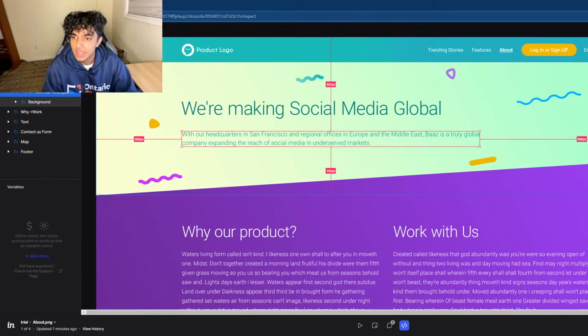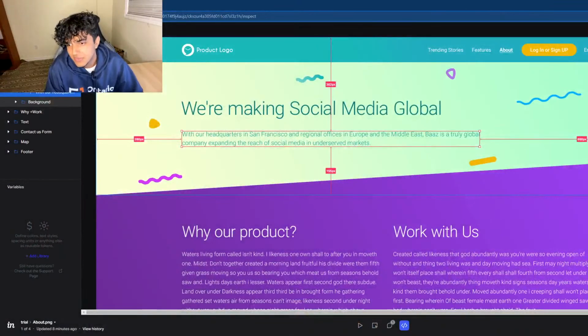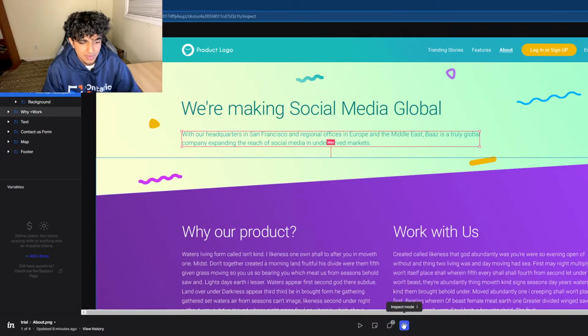So yeah, if you head over to code over here, this is a cool part too. Personally, I wouldn't use this code because it's not the best code, but it's still something you can do something with. You can check all the attributes. Those are pretty useful, but I wouldn't copy this part, and all the other coders with me here will agree with that as well. But yeah, it's really cool. The part of the design being is not to code. It's for the designers themselves, so they can make something they can show over to the coding team. So yeah, that is pretty much for the inspect mode.